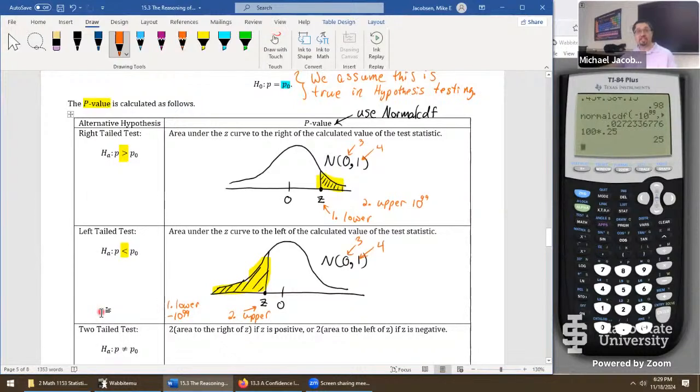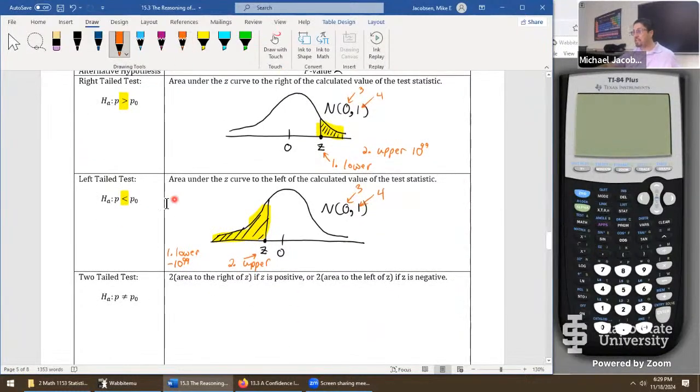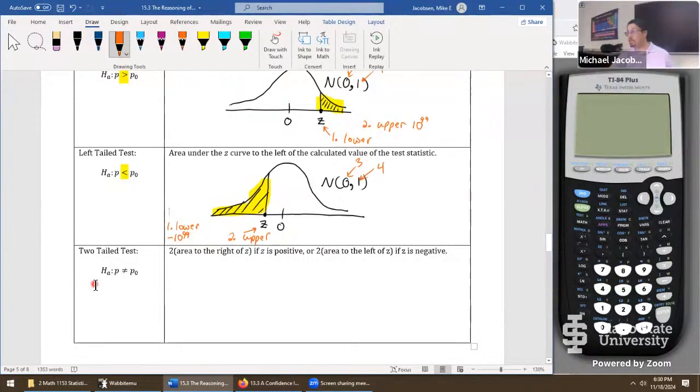We made some curious comments about these tests. We mentioned the two-tailed test is the default test in hypothesis testing. You need reasons to go to a left tail test or a right tail test. And now the trouble with the two-tail test is your p-values are twice as large. That sounds bad in a certain sense, but it's really good in the sense that it means it's harder to reject the null hypothesis. You need more evidence to make that happen. So notice it says twice the area to the right of z if z is positive, or twice the area to the left of z if z is negative. That's what makes the p-value twice as large in the two-tailed test.